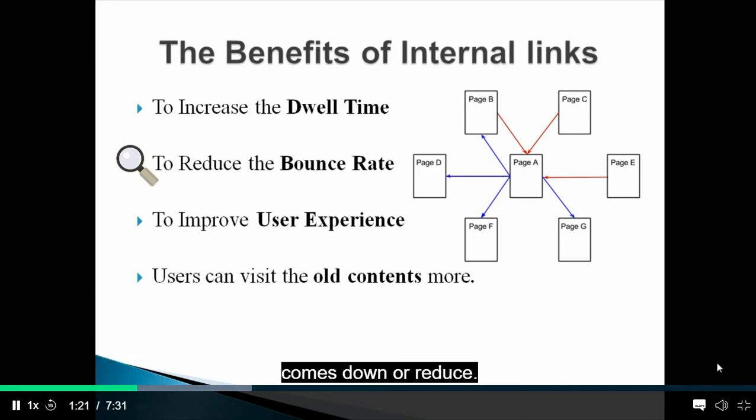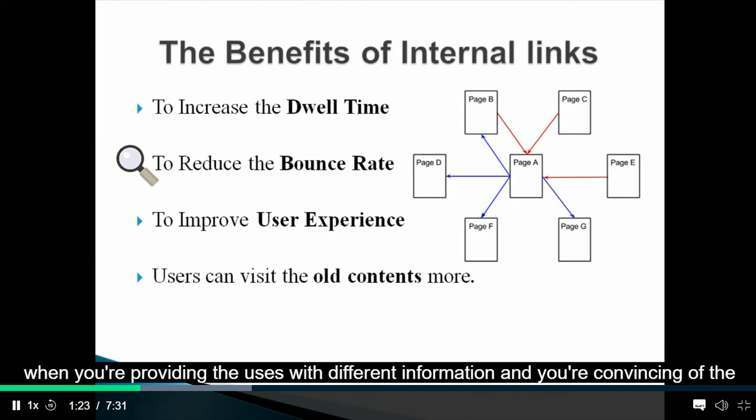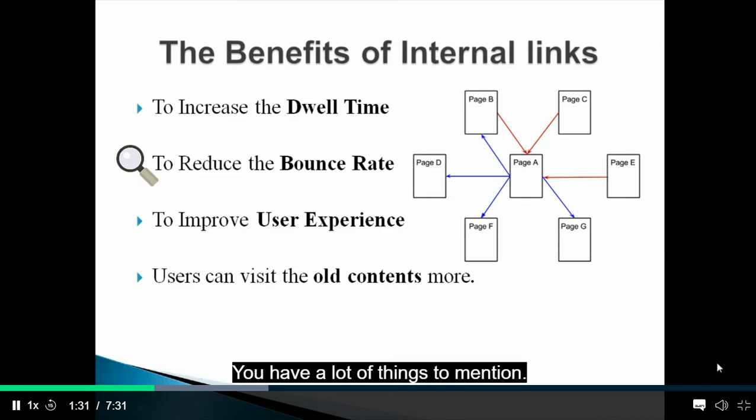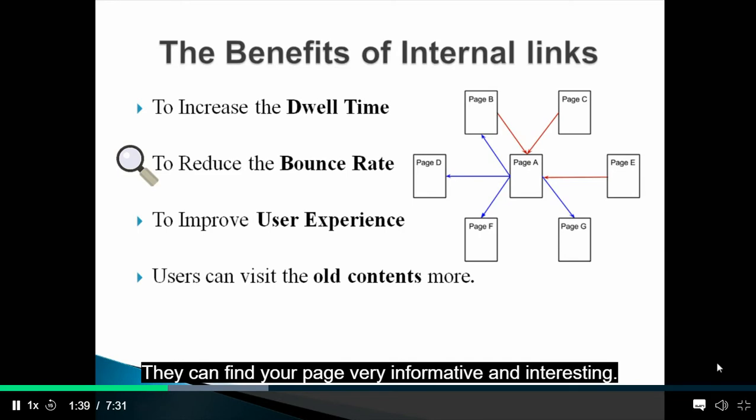Actually, when you're providing the users with different information and you're convincing the users that you have a lot of things to mention, you've got a lot of information about the things they have searched for, they can find your page very informative and interesting. That means that the bounce rate of your website will reduce.